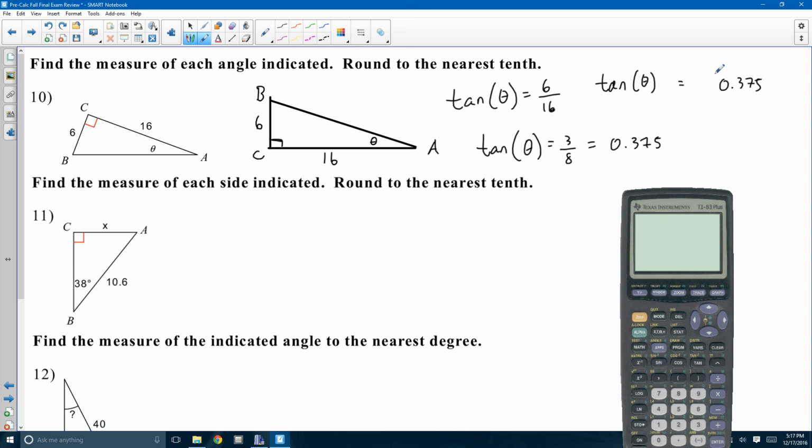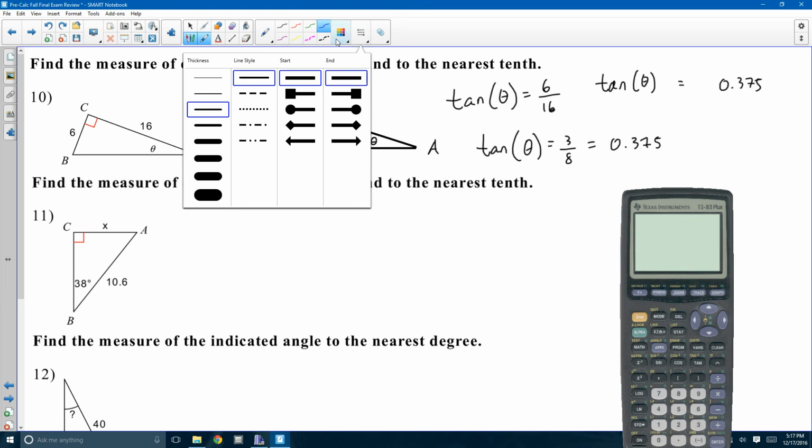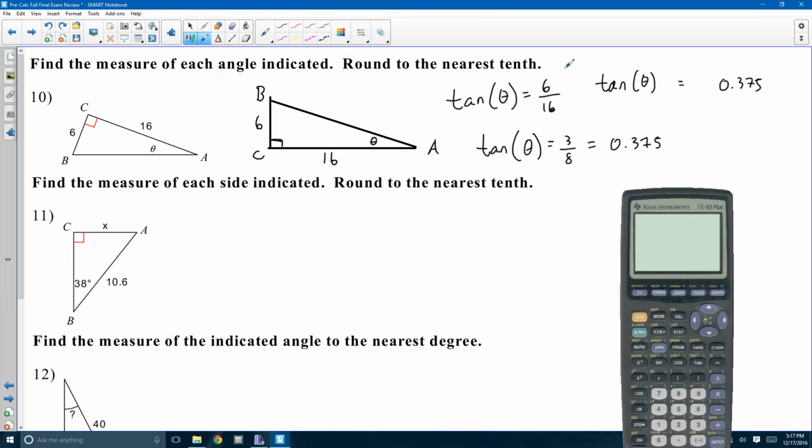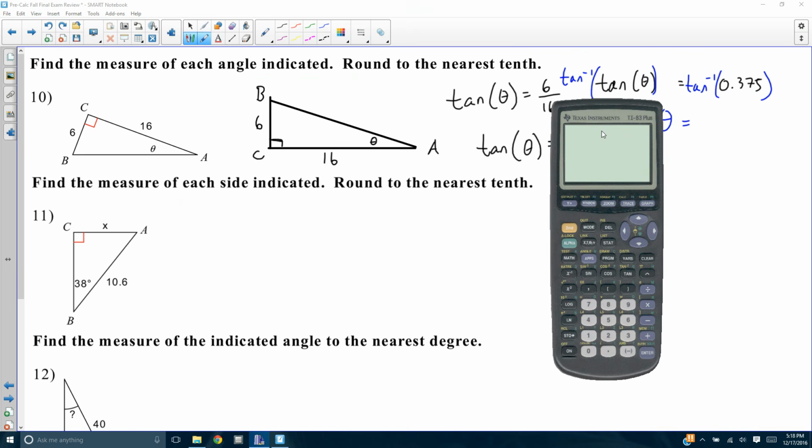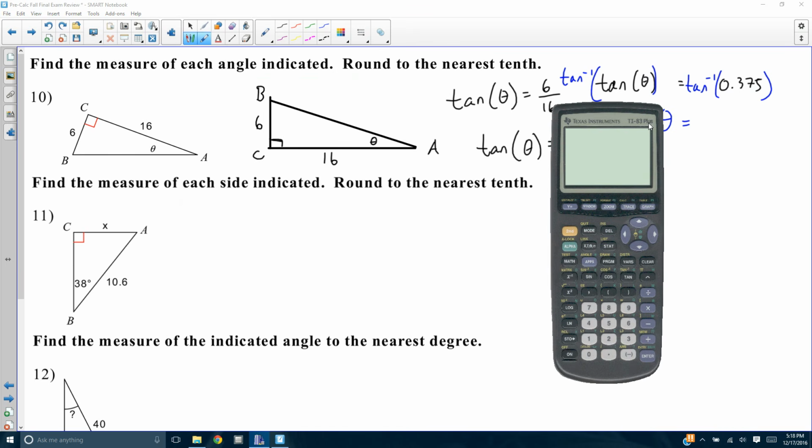Meaning if you take the tangent of some angle measure and get 0.375, what was that angle? Do not start typing in a bunch of angles until you get around here. There is an inverse function that you can use for tangent, and it is called inverse tangent. If you take the inverse tangent of both sides, on this right side here, take the inverse tangent of a ratio, you get an angle measure back out, theta equals. We are about to find that right now. Now, the only thing you have to be careful of when we do this is to make sure that your mode is in degrees and not radians.